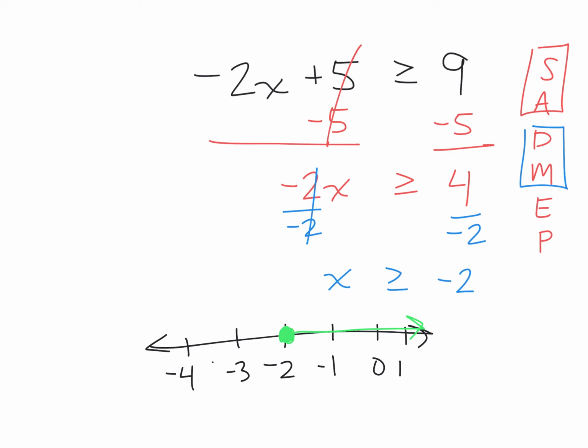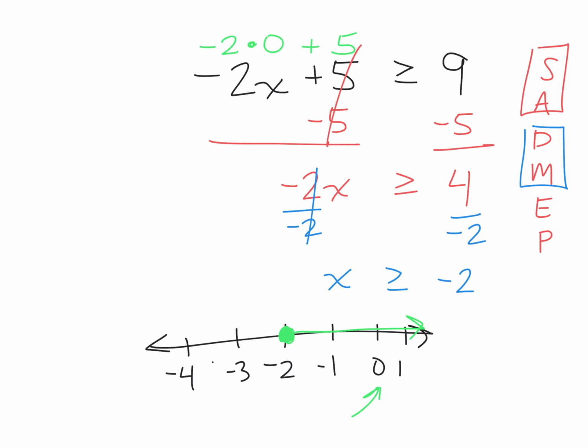Okay, so we've got a lot of numbers that are greater than negative 2, like negative 1, 0, and 1. I'm going to try and make my life a little bit easier by choosing one of these solutions that would make the calculations quick and easy. I'm going to choose 0. In this case, I'll go ahead and substitute 0 into my original inequality and say, what is negative 2 times 0 plus 5? And if we've done everything correctly, then we should be all done.